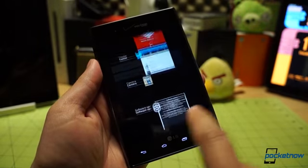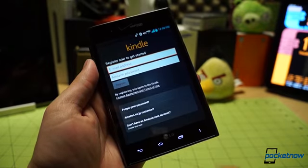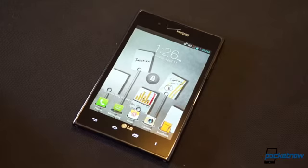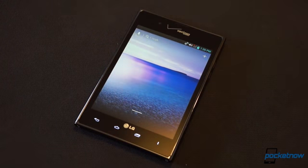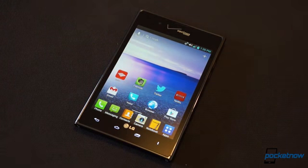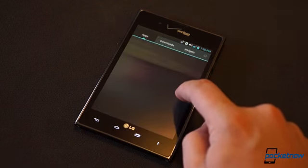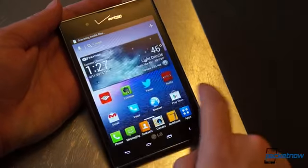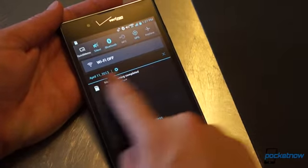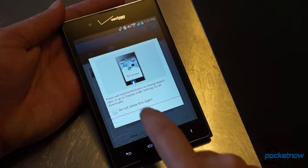Unfortunately, it doesn't get much better on the software side. While we enjoy LG's custom skin on other devices, like the Optimus G, we primarily enjoy it on those phones because it's responsive. That's not the case on the Intuition we've got here. Despite the normally speedy dual-core Qualcomm Snapdragon S4, the interface lags, sometimes badly. Closing any app usually means we're waiting, sometimes a while, for the home screen to reload. Once in a while, that's not too bad, but it happens quite often on the Intuition, and we're not sure why.